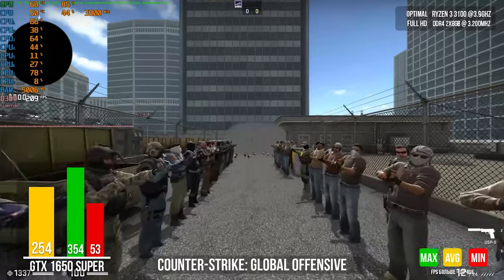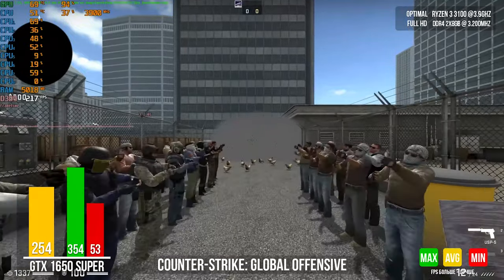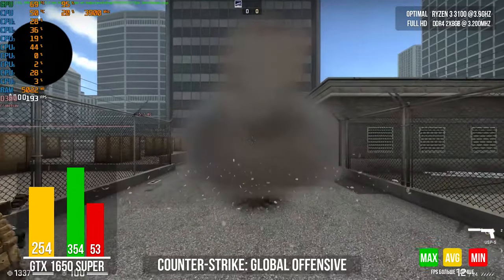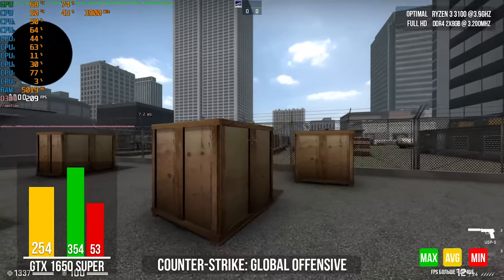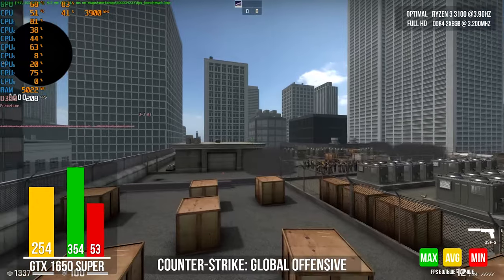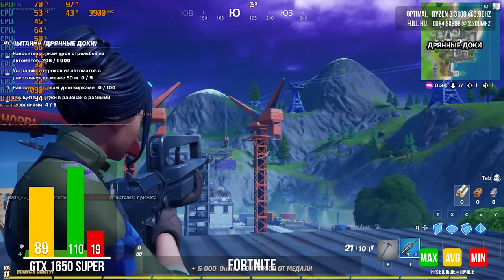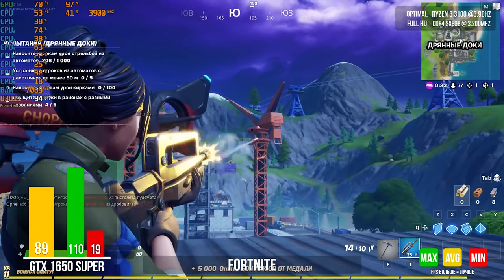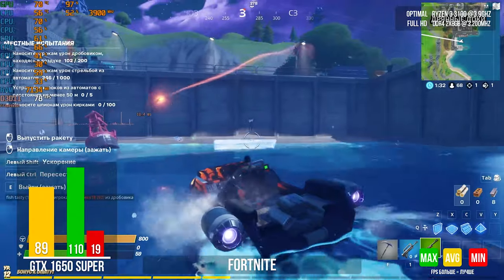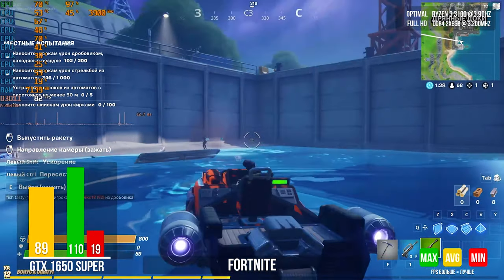Counter-Strike: Global Offensive is everyone's favorite competitive game. We launched the internal benchmark and decided to stop testing the i3 CPU, as you've already understood its performance. On average our PC showed more than 250 FPS — a very good result. In Fortnite at epic graphics settings, the frame time graph shows a quite large number of lags, apparently influenced by both game optimization and recording with Shadowplay.